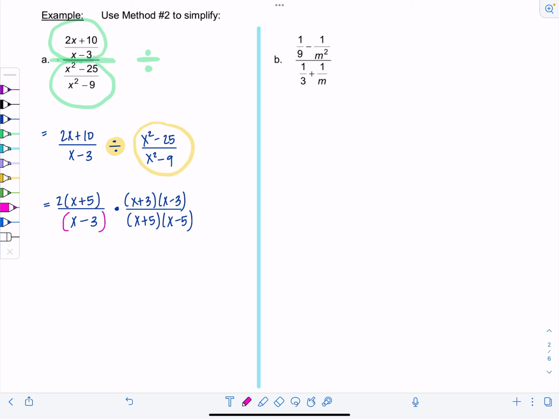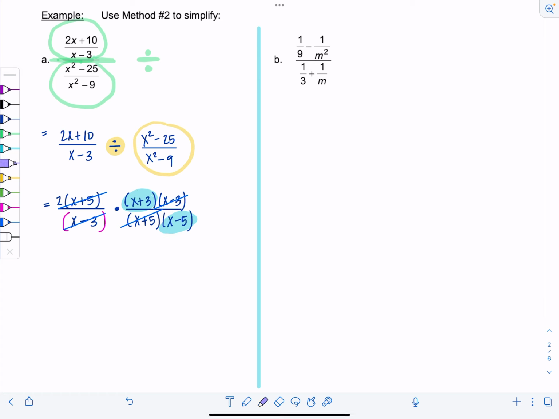So notice here, I can cancel out this x plus 5. Even though they come from two different fractions, if one's in the top, one's in the bottom, they can cancel out. And the x minus 3 can cancel out. But that's it. Okay, that's it. This x plus 3, that's a little family. This x minus 5, that's a little family. So don't go in there and start doing something weird like canceling these x's. No, no, no. Then you'd be a home wrecker. You know, we can't have that.